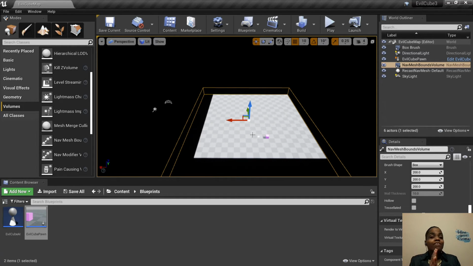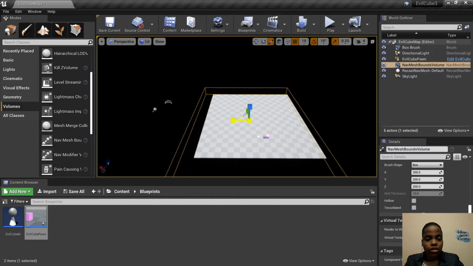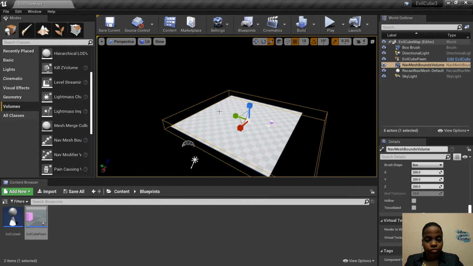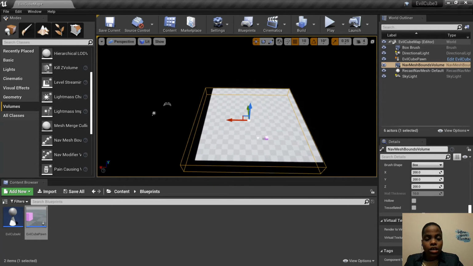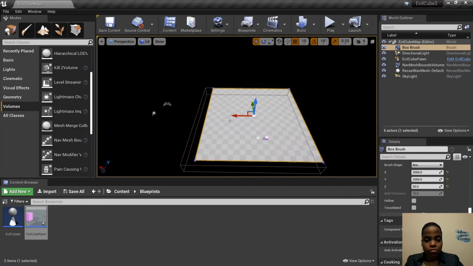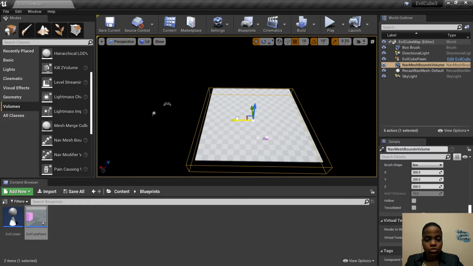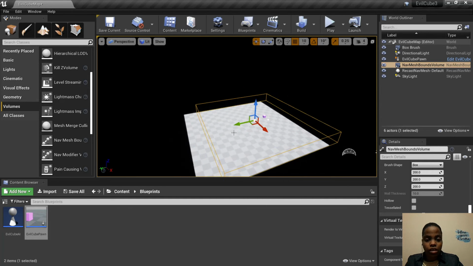Yes! Making progress. Okay, so let's keep going. I'm going to push R again, and I'm going to pull in this side. Okay, let me see, hold up just a minute. And pull that in, and then pull the back in as well. Or really pull it in like that. Okay. Then I'm going to push W again and see if it fits properly. I'm not thinking it does, but let me see. Yes, that looks good. Alt plus left mouse button.